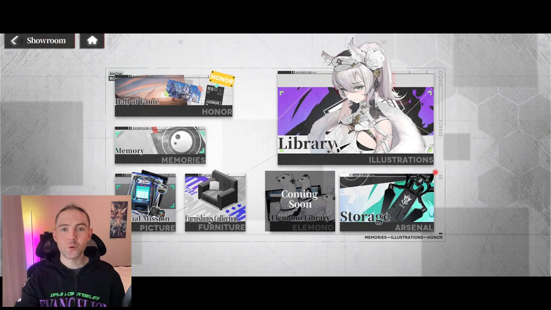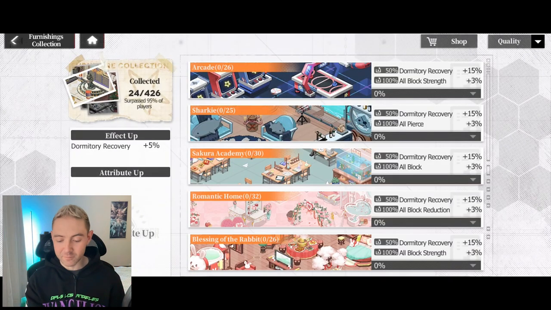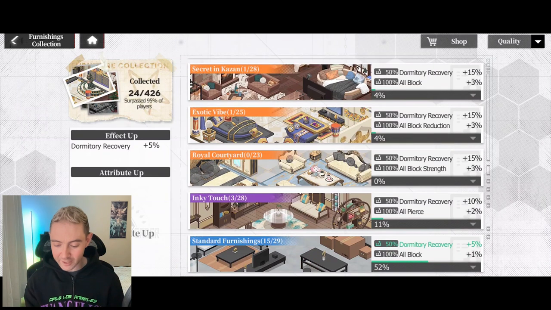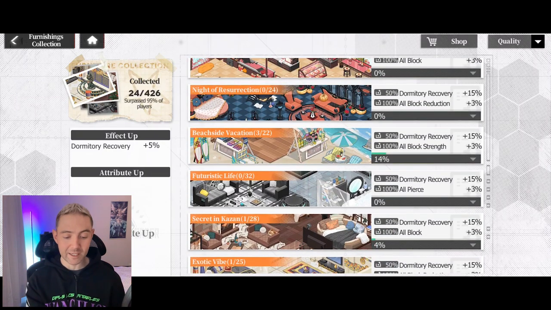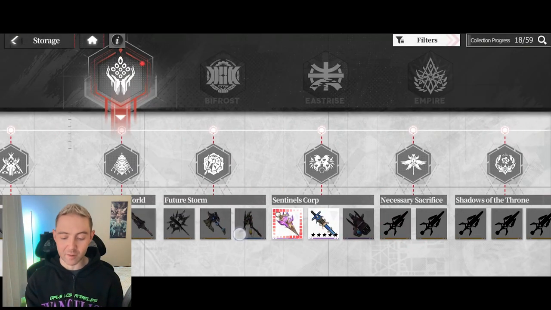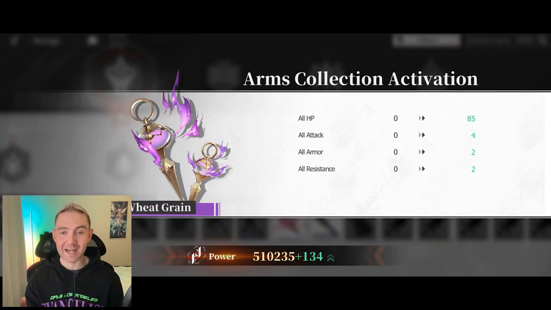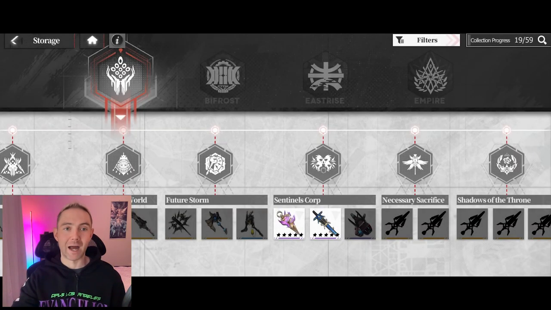Next, you also have your things down here for like your furniture collections. I'm not very far on these, but you can see like here, you can get certain bonuses for getting all of the pieces of furniture in a given set. And then in the storage, I just recently pulled one of these vibration arms. I can activate that, kind of like character bios, and again, it increased my account's overall power level.